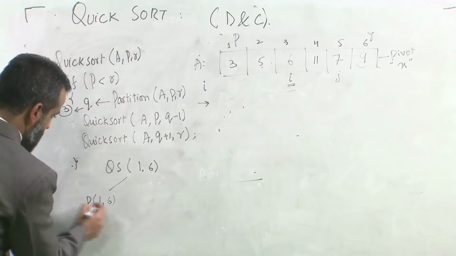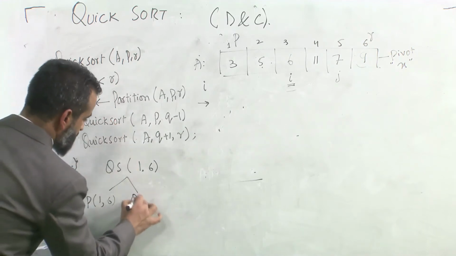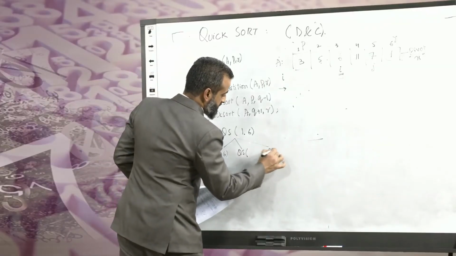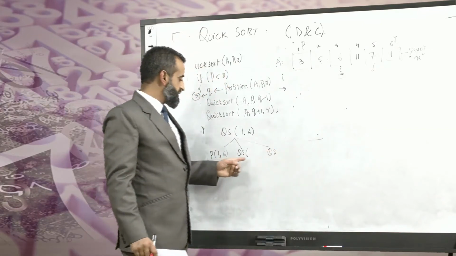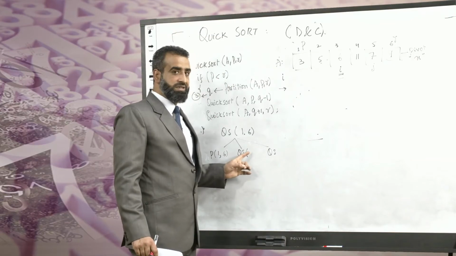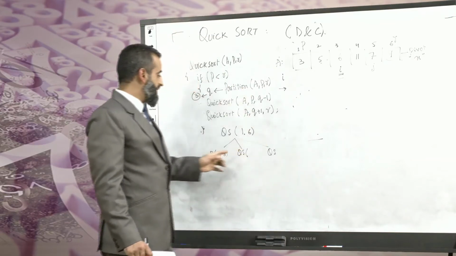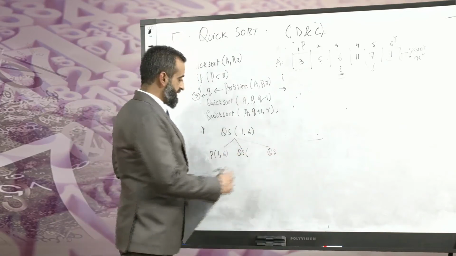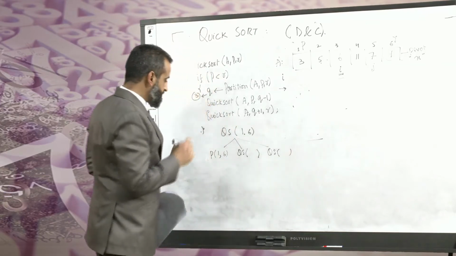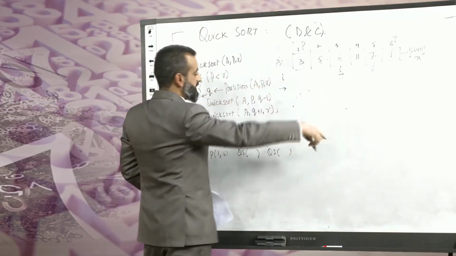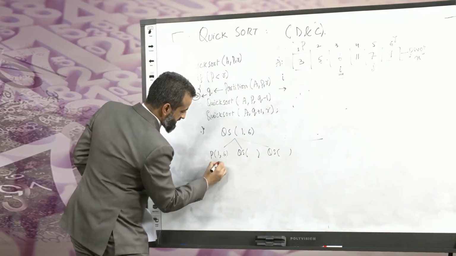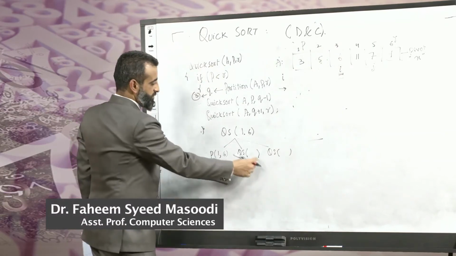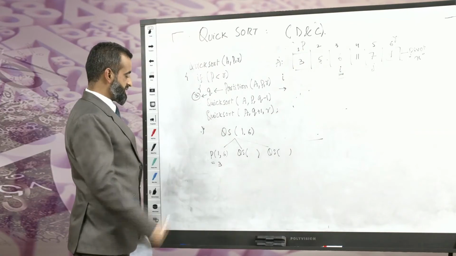So we can find out that there were 2 more calls. There was a quicksort call to this array, and there was 1 more quicksort call. Now remember, I cannot set the indices, I cannot say where I make the divisions unless I get that value from the partition. So once it returns that value, then only I can make the necessary index values and write them down. After we check the first pass, we saw that the partition returned us a 3. The I is now pointing to the value of 3. So we find out where to divide this set of elements.